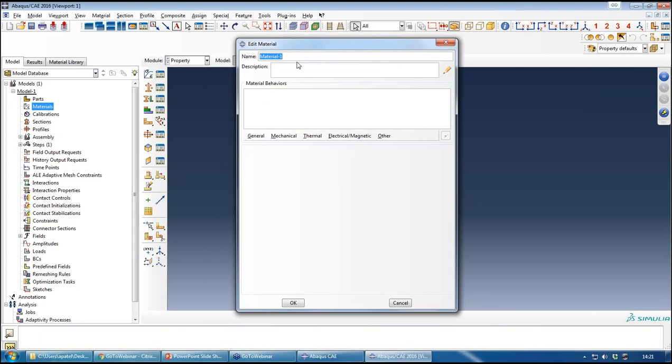material. Now, Abaqus doesn't actually come with a material library, if some of you are wondering. We can't just go and pick a material. The reason for that is because the team at Simulia want to ensure that you have the correct material properties assigned to the analysis. The problem is, if you apply the wrong material properties to your analysis, your results are going to be wrong. Okay, so it's highly dependent on the material properties being correct in order to get a representative result of real life testing.